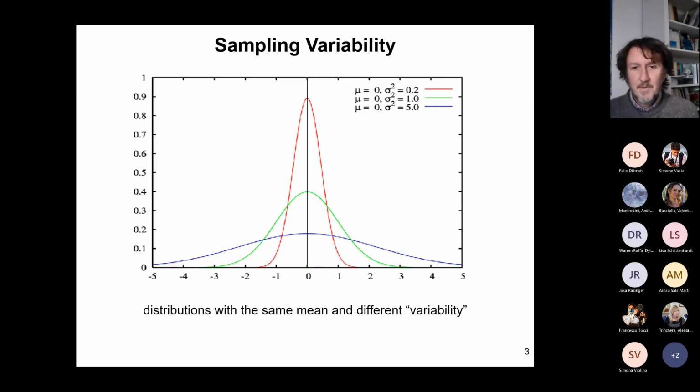This is just an example. Based on the same mean, we have these three different kinds of distributions. This is a platykurtic distribution, so with a huge variability, a mesokurtic distribution, the green one, and a leptokurtic distribution, so a distribution with a low variability. Today, for all these 2 hours, we will talk about the variability, which we call variance, but we will arrive there.